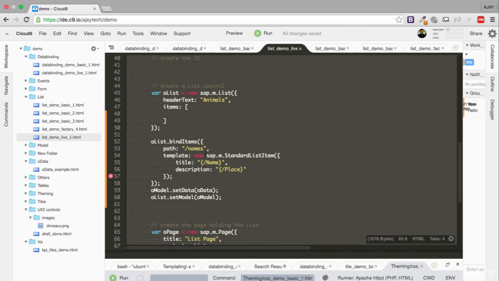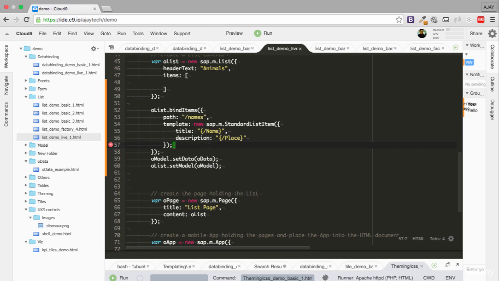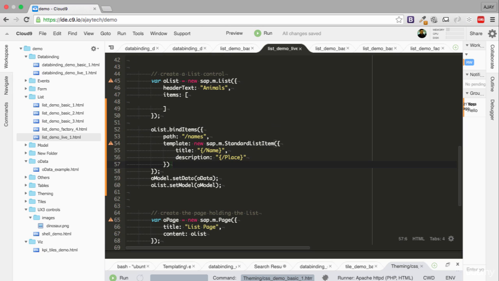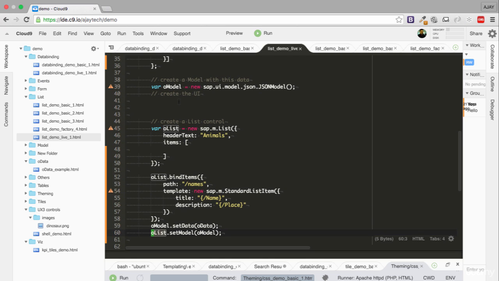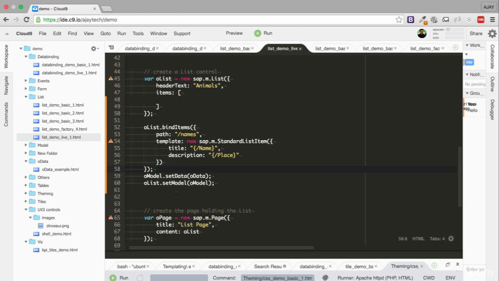I'm rearranging the order of the code here for readability purposes. You can also place the same thing before bindItems. As you can see here, we are using oList, so it should be written in a place where oList is available. It cannot be written at the top because at that time oList will not be known to your program. So it should be used after oList has been instantiated, and this is the nice place where you can include that.